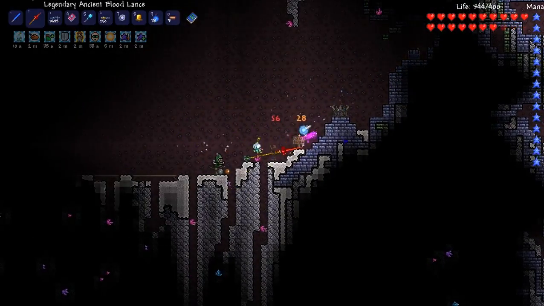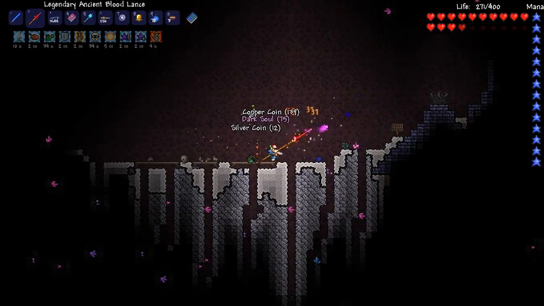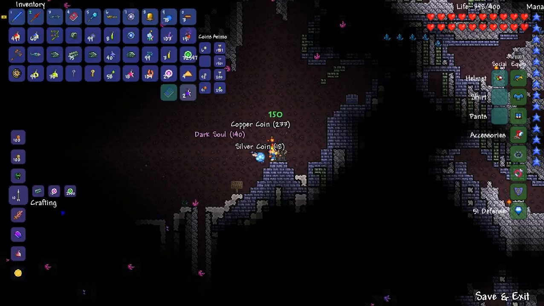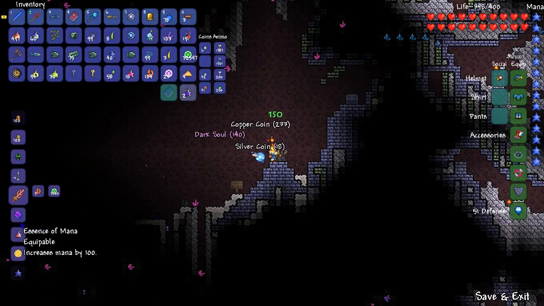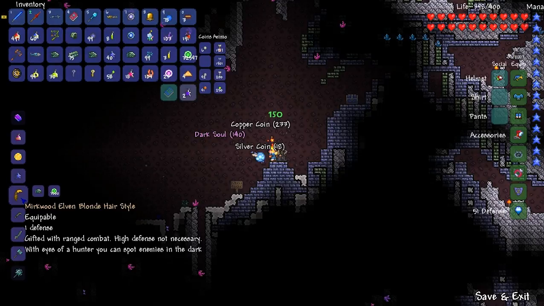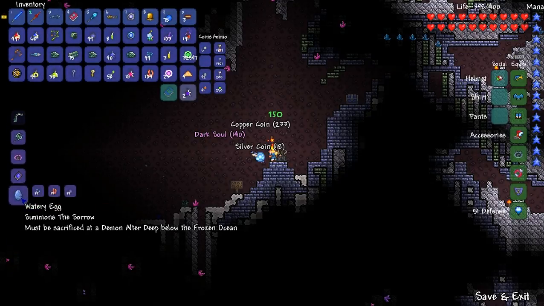Alright. Okay, that's not a good start, taking all this damage before I even get ready for the fight. Alright, there we go. Full power. Summon! Oh, Ancient Dragon Scale Helmet. That could be exciting. Coral Sword, Essence of Mana. I've got all kinds of stuff to craft now, for sure. All the Mithril Weapons. And the Watery Egg.